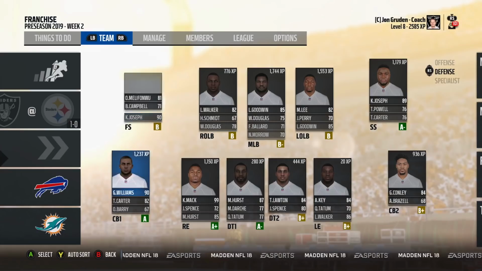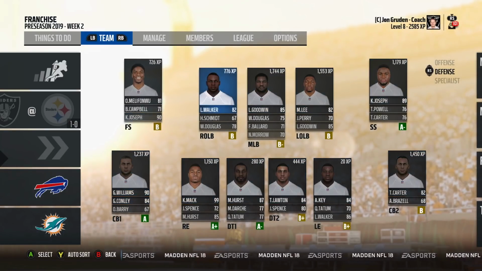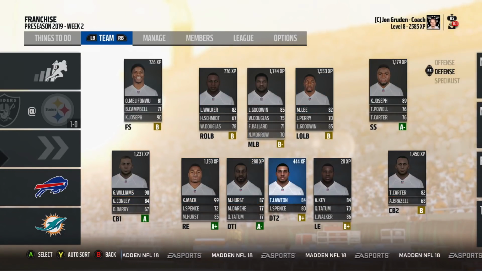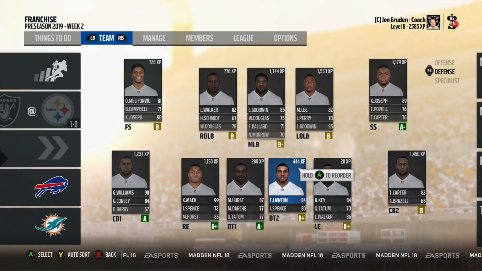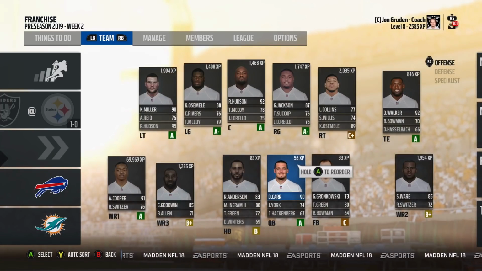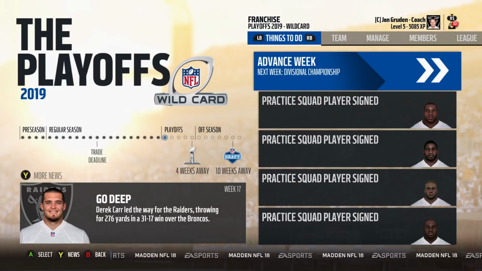It all really depends on some development, though, of course, at corner, free safety, and linebacker still. Let me tell you, though, Taurease Lawton, that was a wonderful surprise of a pick right there. The offense does look good, though, so I'm thinking that playoffs are definitely a real possibility.